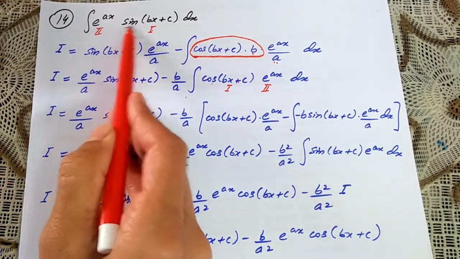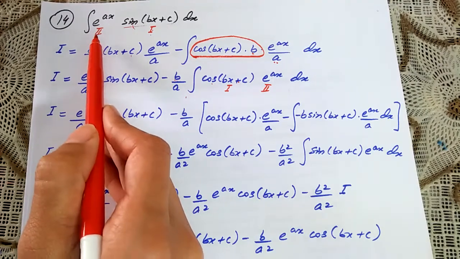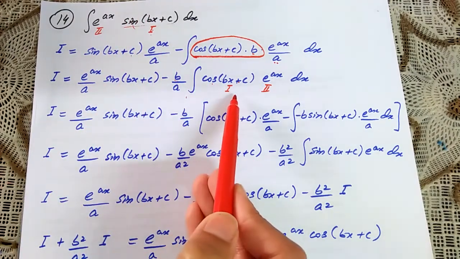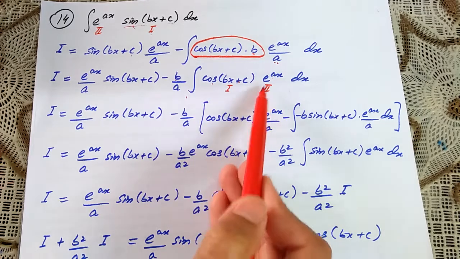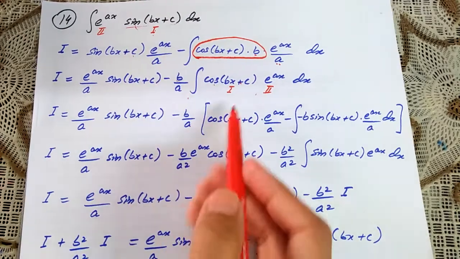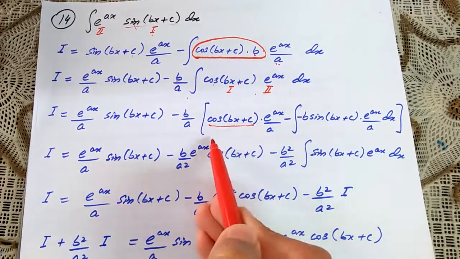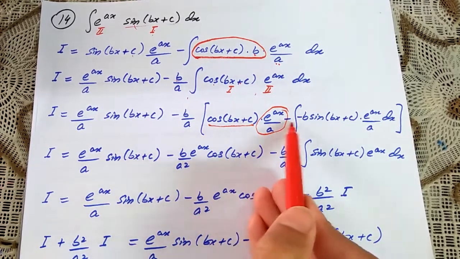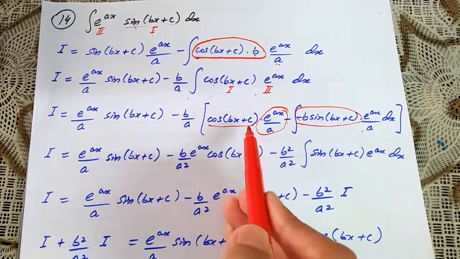You see, we just took trigonometric function as first and exponential function as second. Just give them the same naming. So trigonometric function will be first and the remaining will be second function. Now open it by using the integration by parts formula. First function as it is, integration of second function minus derivative of first function into integration of second function.